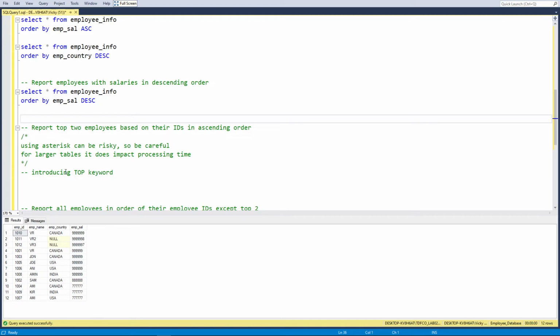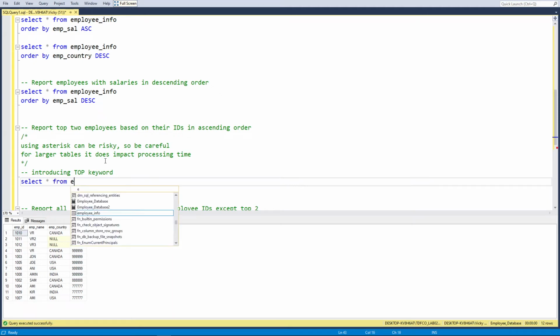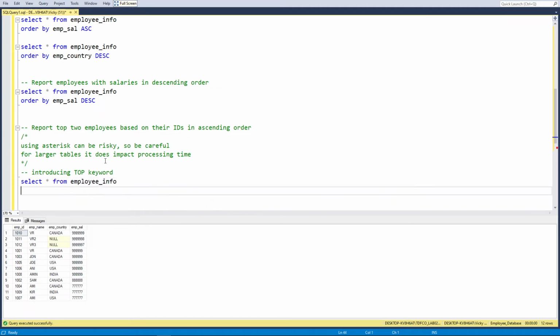Now, let's look at the next one. It is asking us to report the top 2 employees based on their IDs in ascending order. Perfect. So herein, let's introduce you to the keyword top. Select star from employee info. What are we ordering by here?